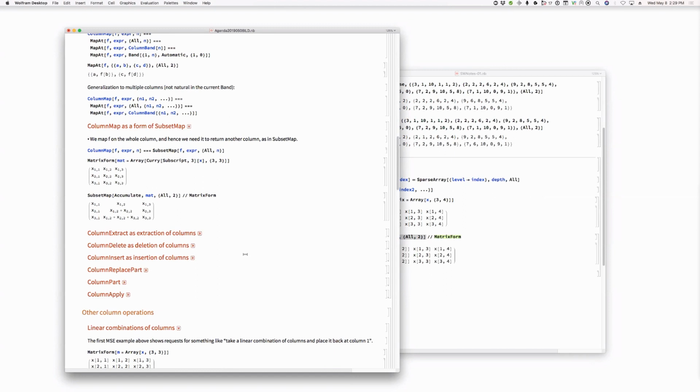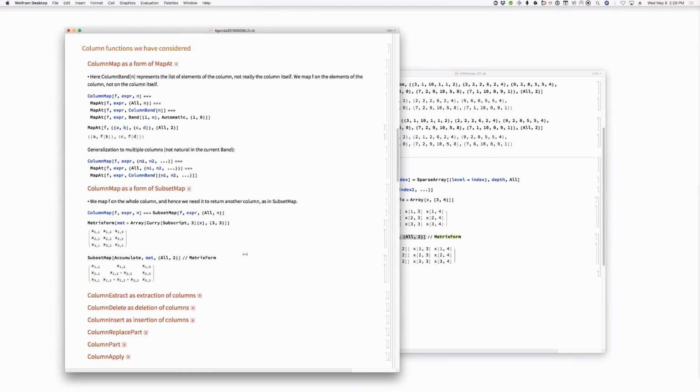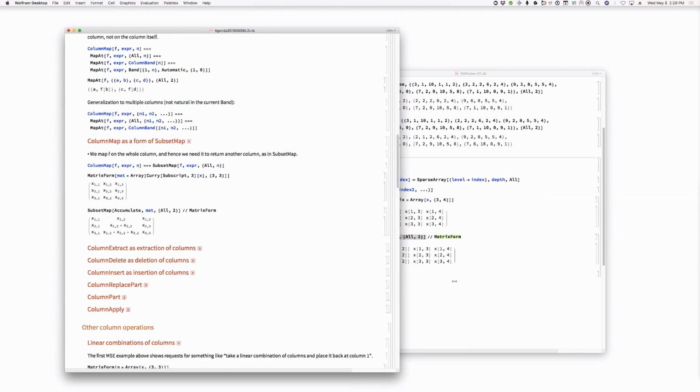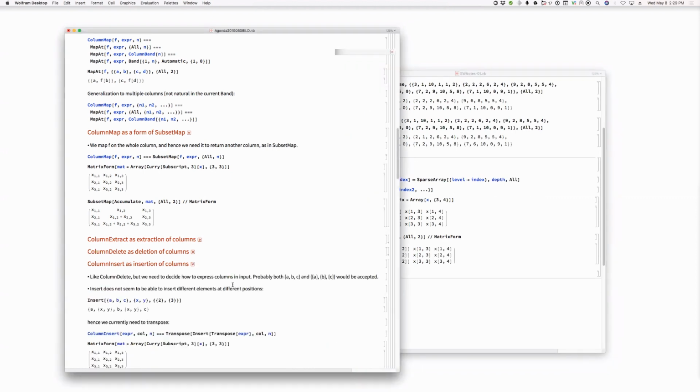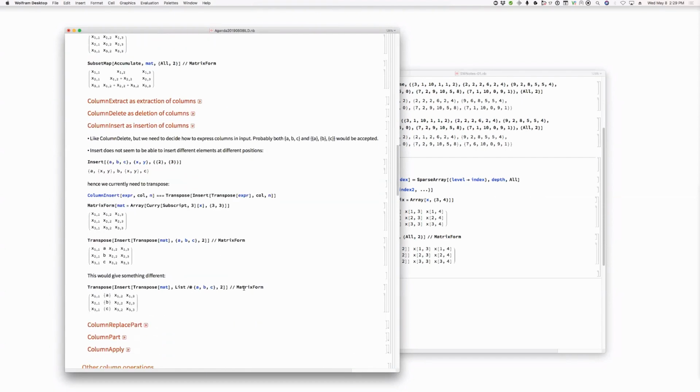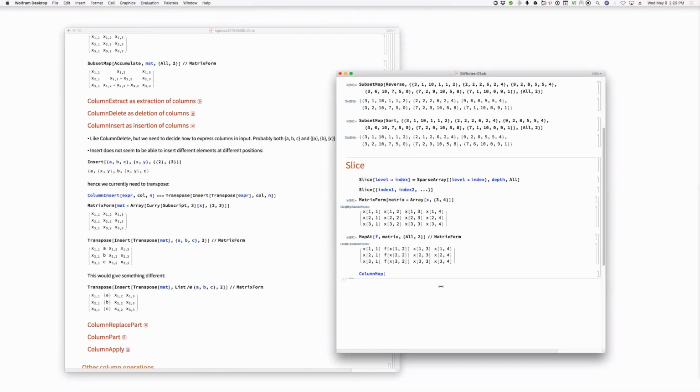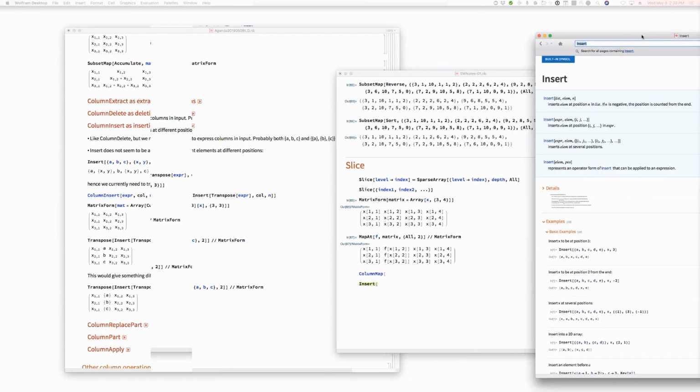Okay. So my general suggestion here is that rather than having multiple column functions, we have a powerful language for symbolic position specs. Well, how does column insert work right now? Does Insert work reasonably in that? I don't even know. I don't think it does. I think Insert is a very simple function. Right. Insert and Delete, unfortunately, do not work well with the All, comma, 2. So I think I have an example in the Delete section.